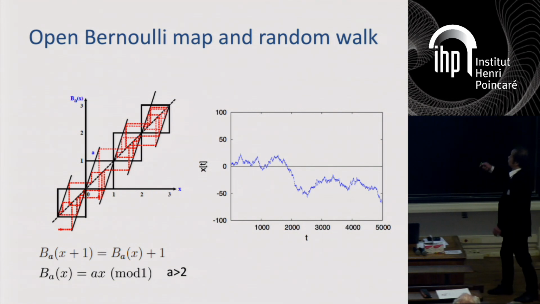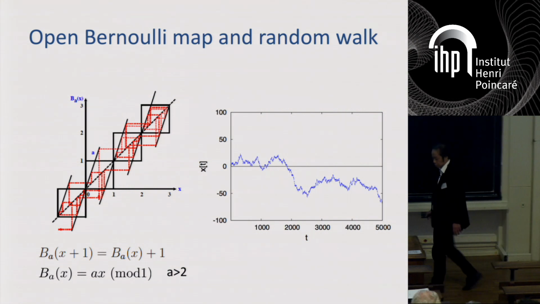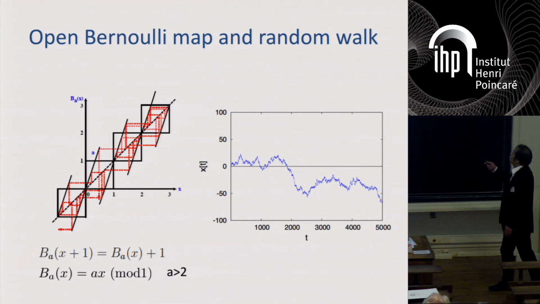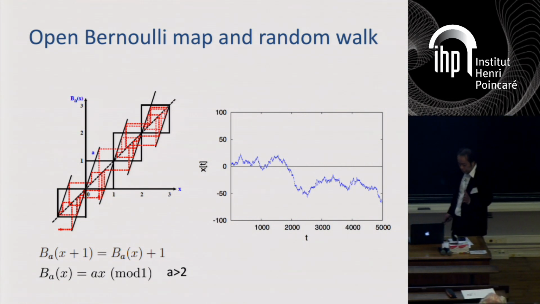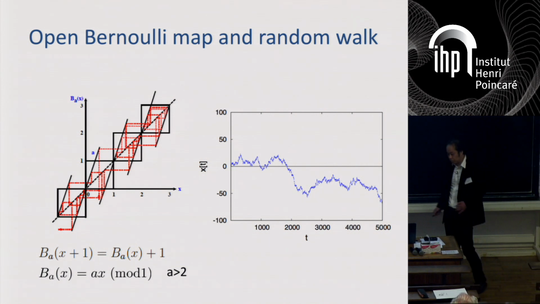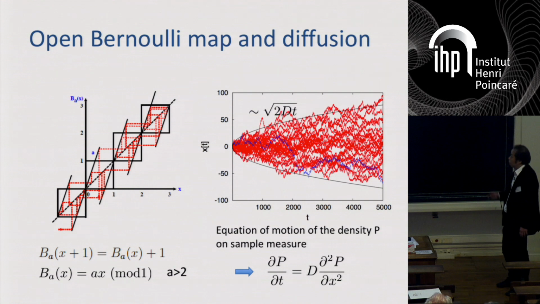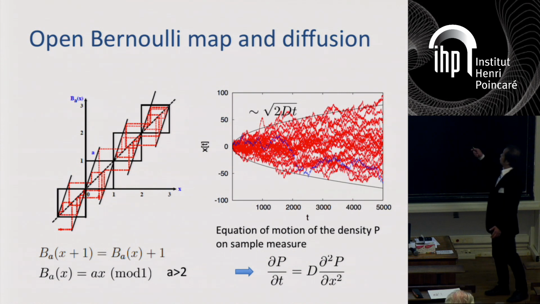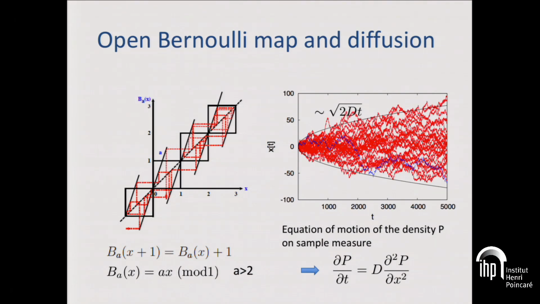If we iterate this spatially extended open Bernoulli map, we observe this type of trajectory. Starting near 0, in the long run, we deviate from 0. It is replaced by a random walk. It can be approximated as a random walk in some adequate spatial and temporal scalings. This is equivalent to the random walk. If we have many particles in the first area, we have this kind of dynamics. This is a figure for the diffusive dynamics. We have n particles, n trajectories in the billiard systems, and we observe many random walks.